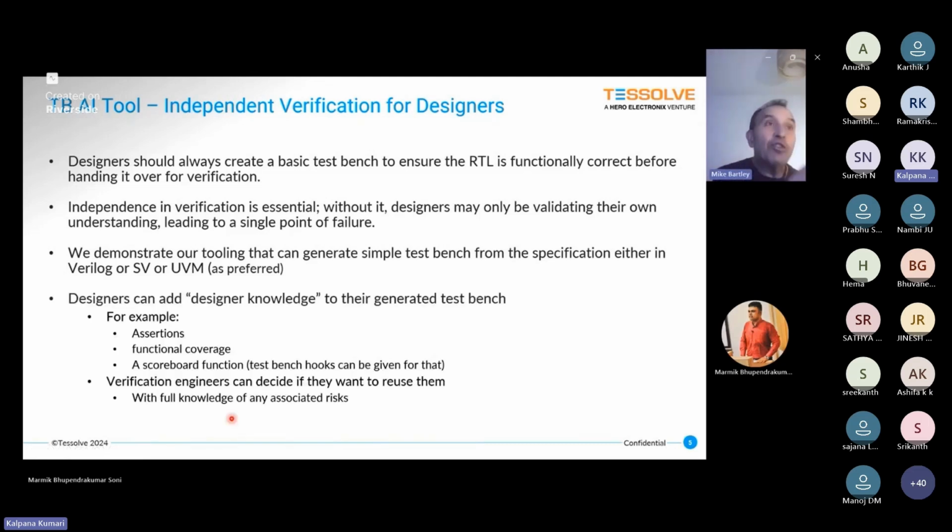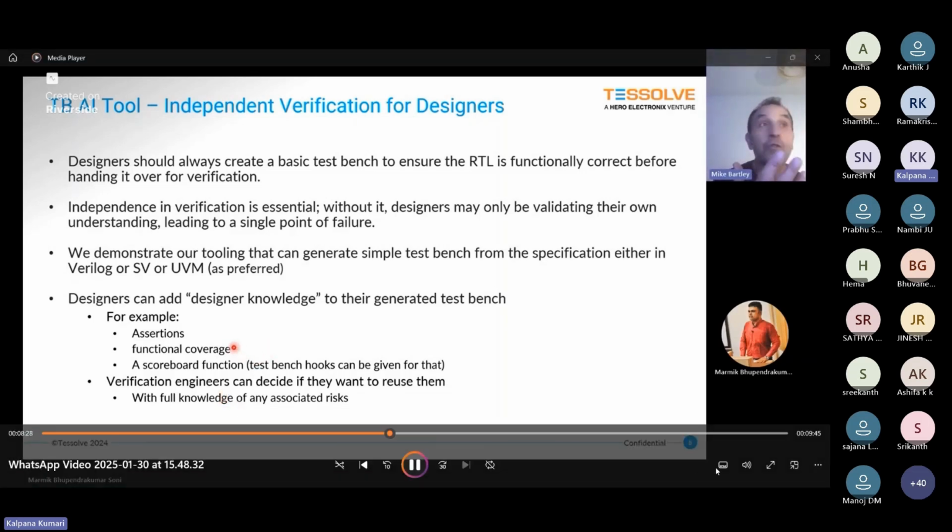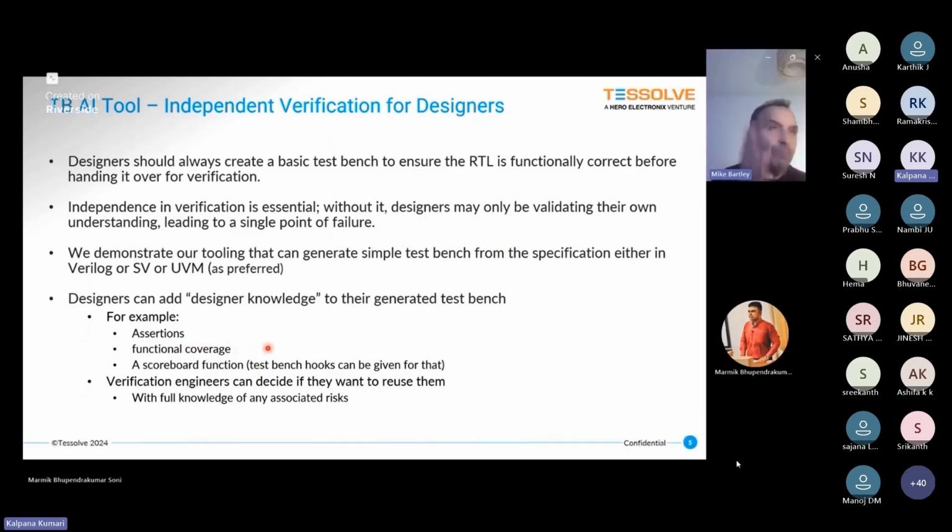They can add knowledge as well. So if they're running on it, they can add assertions, for example, so why not use them? Now you may think, well, that breaks independence, but as long as the verification engineer is not relying solely on assertions written by a designer or functional coverage written by the designer, they're following their standard flow.